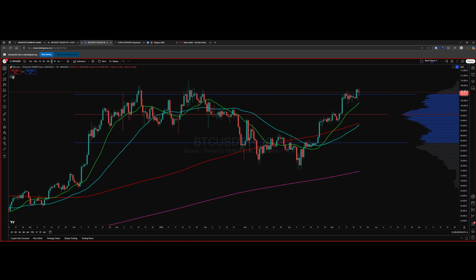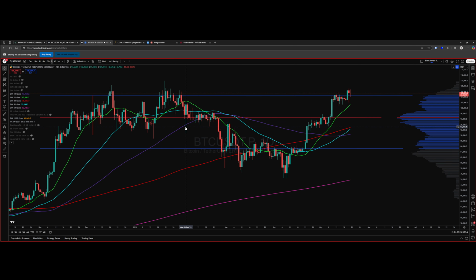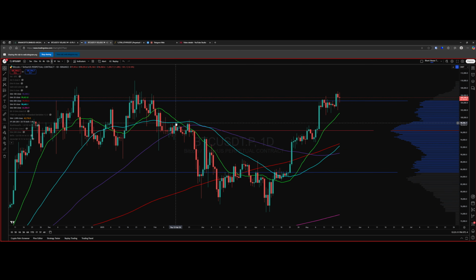My guess is, look at this. So what do we know? You have the 20, you have the 50, and you have the 100-day moving average in here. That's a lot of resistance. And the more of it there is, the harder it is to break through. Was it the end of the world when it failed the 50, the 100, and the 20 in here? No.